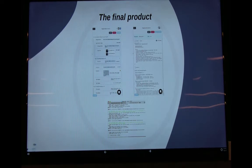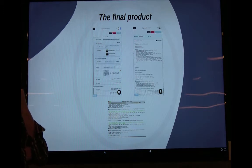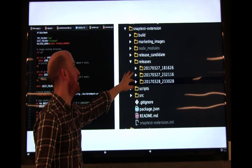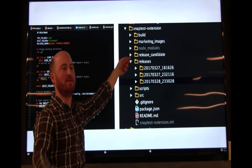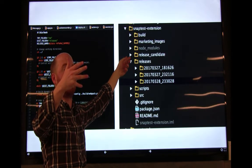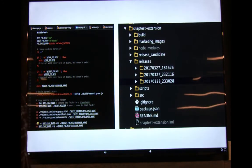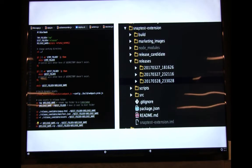So kind of new. How do you go about debugging this? Debugging what? The actual extension? Yeah. So I have source maps. I use a webpack process, and there's a developer mode for extensions. You can kind of see here, these are my release artifacts. This is the release candidate, and this is what I load into Chrome in developer mode. And this one has source maps completely, so you have just as easy debugging. Also, Chrome is awesome, so it has debugging tools for background pages and pop-ups and everything. They're pretty good.